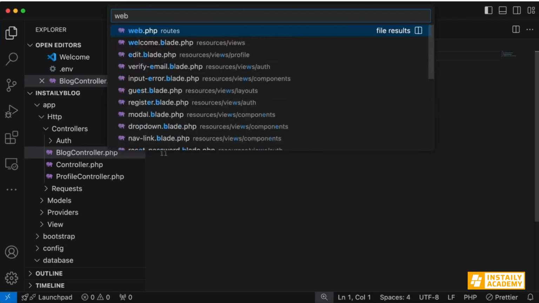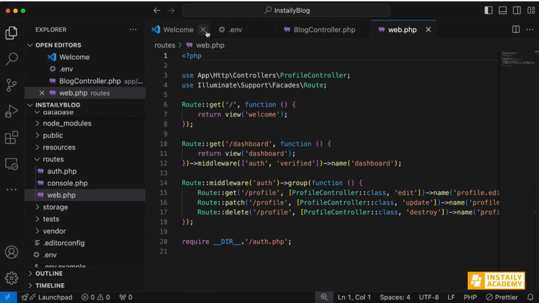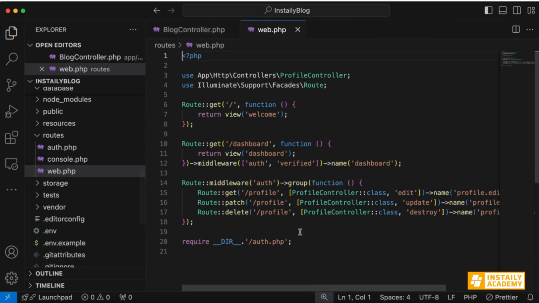Let me go to web.php, the web routes, and in this page I can create public routes.